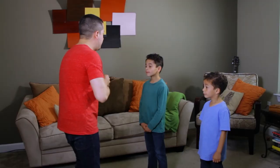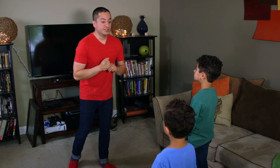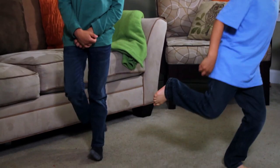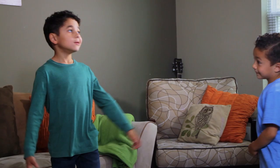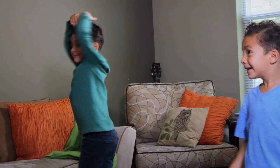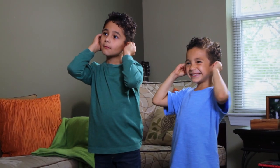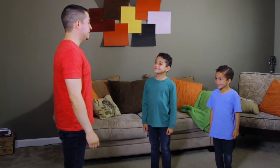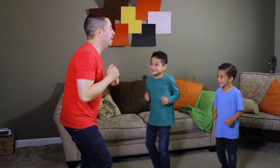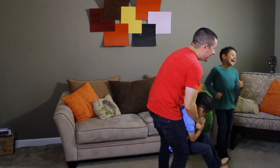Simon says, flap your arms like a chicken. Simon says, stand on one foot. Simon says, make a funny face. Simon says, twirl like a ballerina. All right, now bow. Simon says, touch your ears. Touch your nose. Simon says, quietly run in place. Simon says, stop. Simon says, run again. All right, let's take a little break. Got you again! All right.